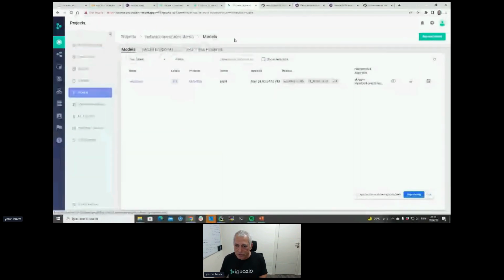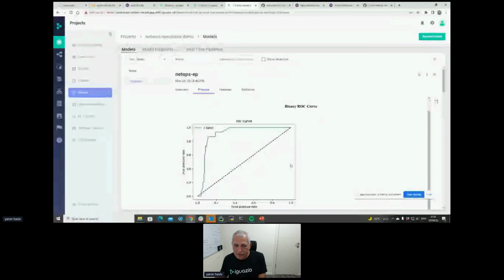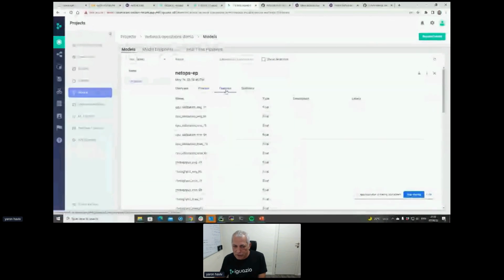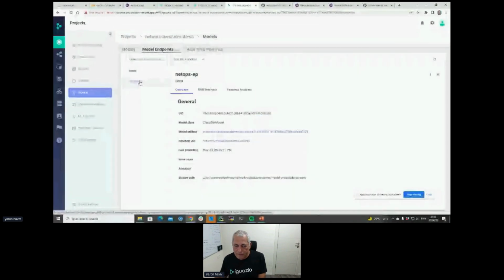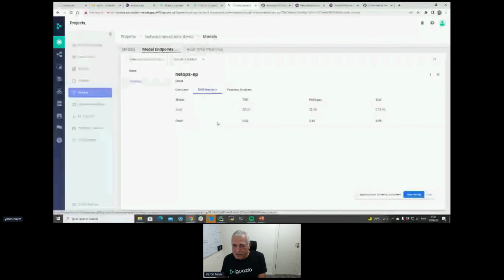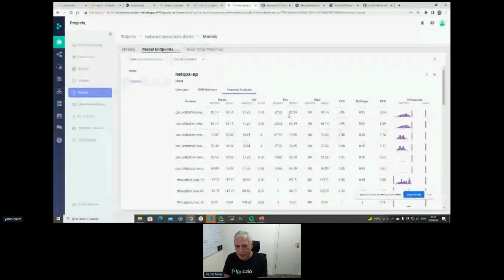So we can go into the models. We can see the models that we've built, all sorts of metrics of those models, the features, and the schema of that model, etc. We can see the different endpoints that it is running, currently 1. And we can see analysis of the drift and the features. There's also a very nice Grafana dashboard. You can see that in the documentation, built on the same data. It is a lot more interactive than what you see here in the user interface.